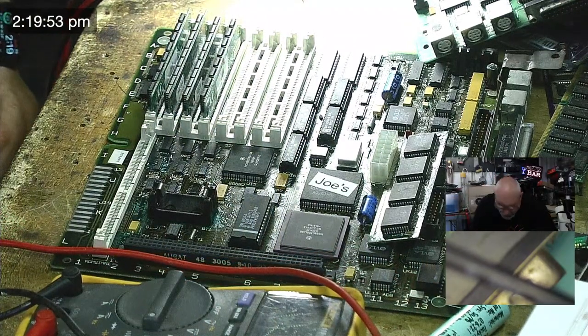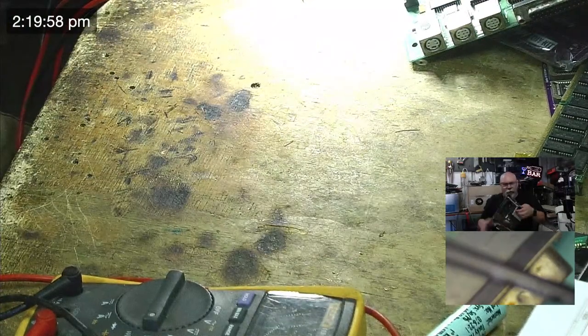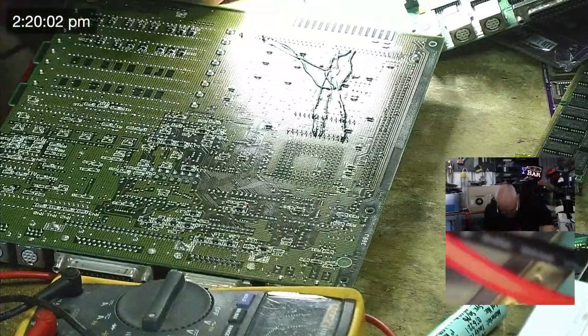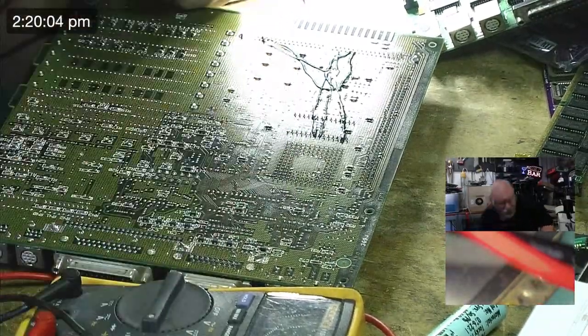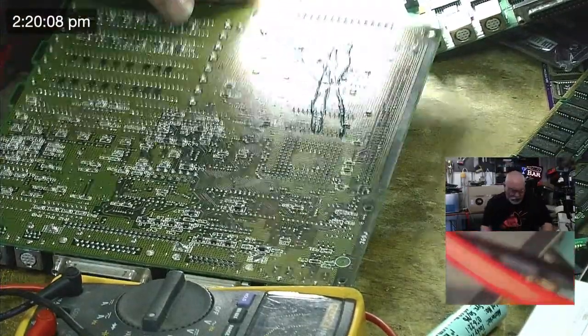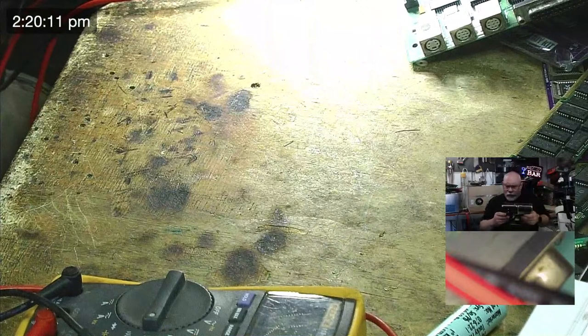Is there enough space under the socket to probe? Well, I can do it from the other side. So I just got to, oh crap. Sorry. That's my ROM falling down. Sorry, Mr. ROM. I will just need to find out where it is.